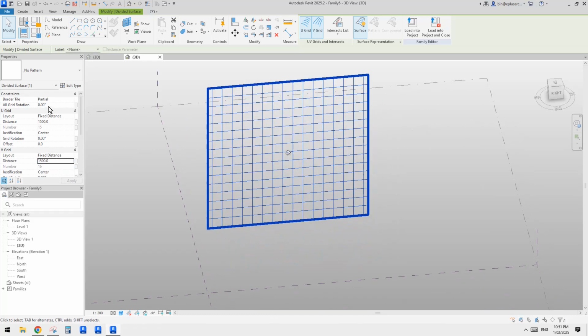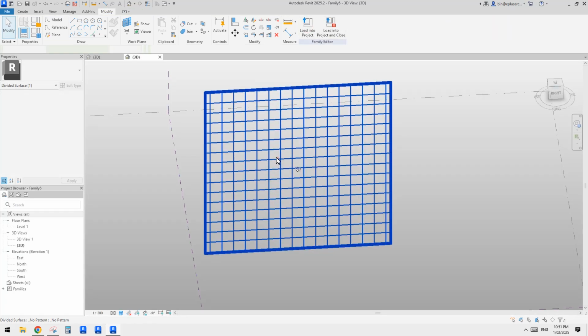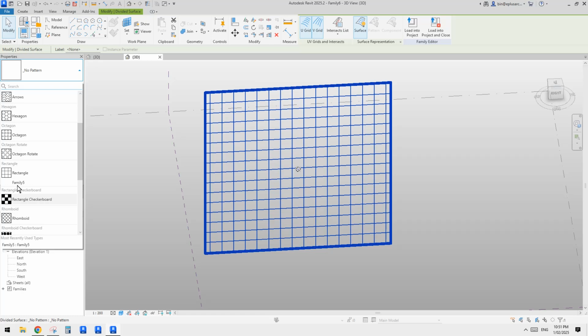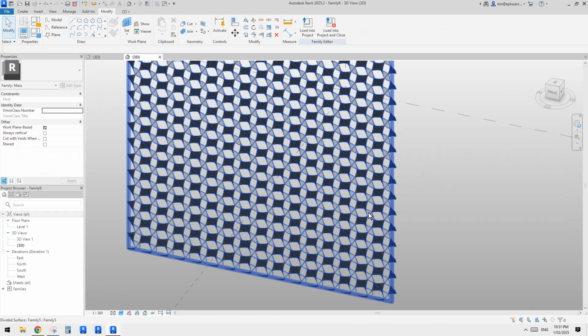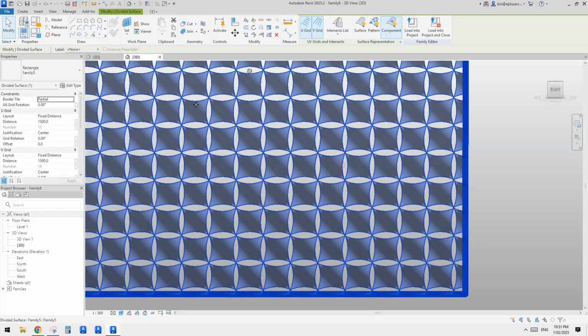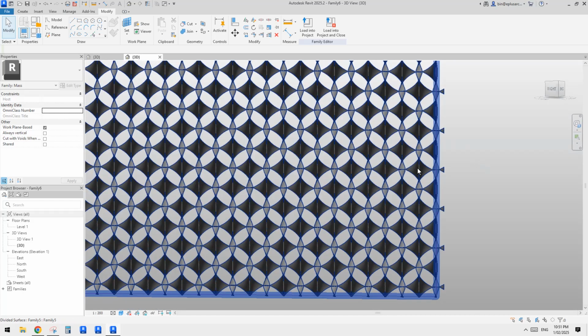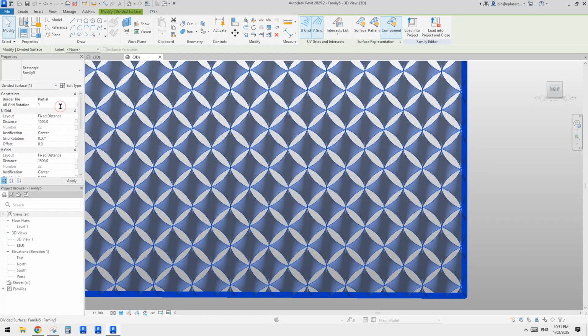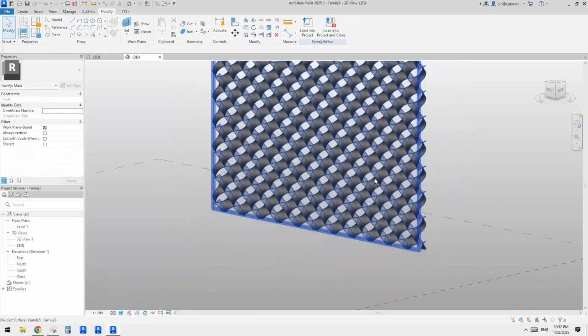Okay, and also we might need to rotate it by 45 degrees, but I'll just load this one first and then go to this pattern. So let's select this one, and okay, so now this is the shape. So looks like we need to rotate it by, I guess, 45 degrees, maybe not. No, 90 degrees plus 45, 135 degrees. Yeah, see, so this is it.